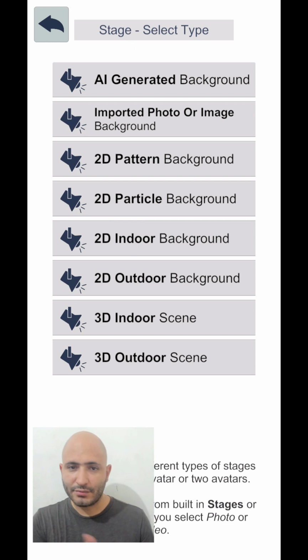But of course, as you already saw, you're not limited to using the ones that we already have in the app. You can add whatever you already have on your computer, or you can even make ones using AI. So I hope you like this feature. It is very cool to know that you have many options to explore, so you're not limited by anything when creating your next video using VideoSynth.ai.